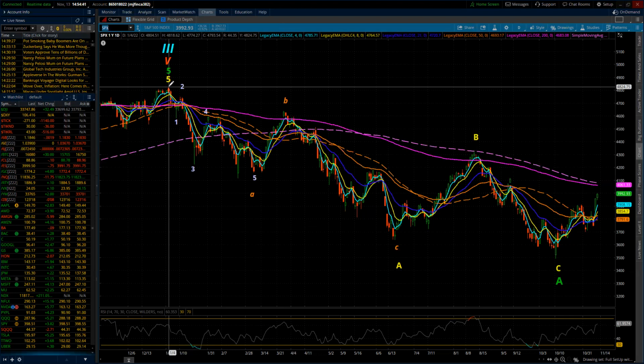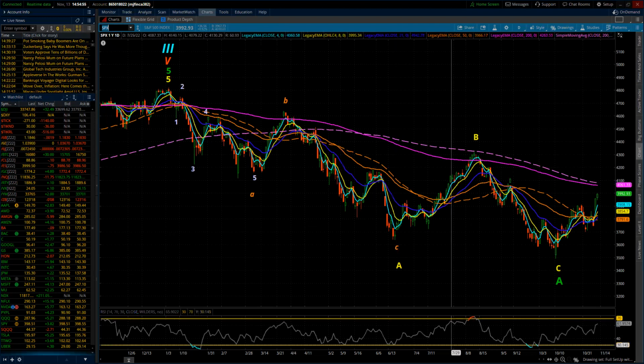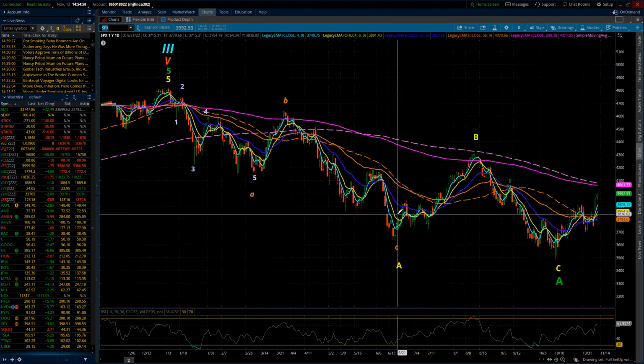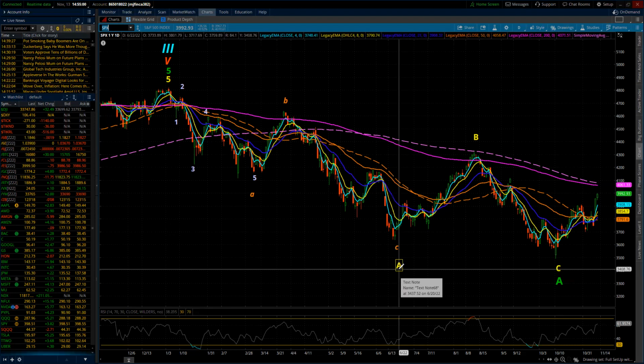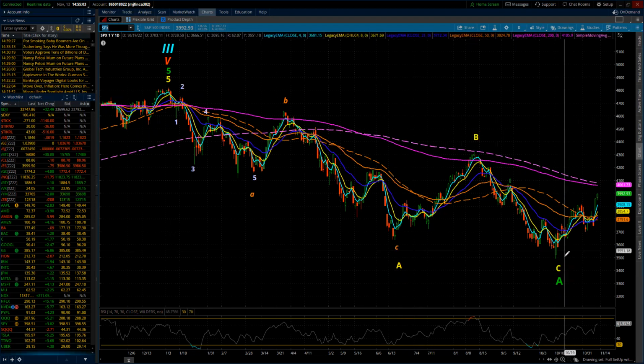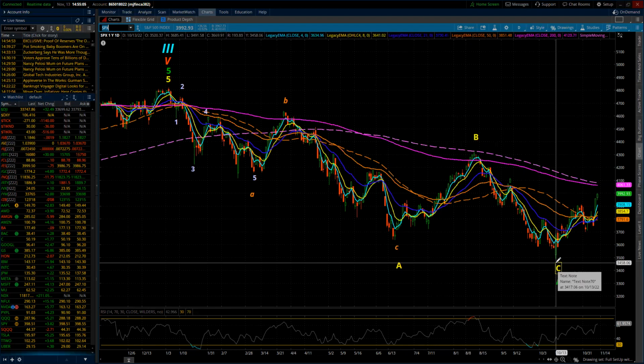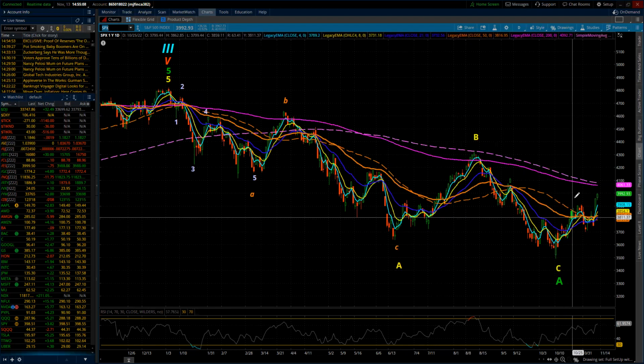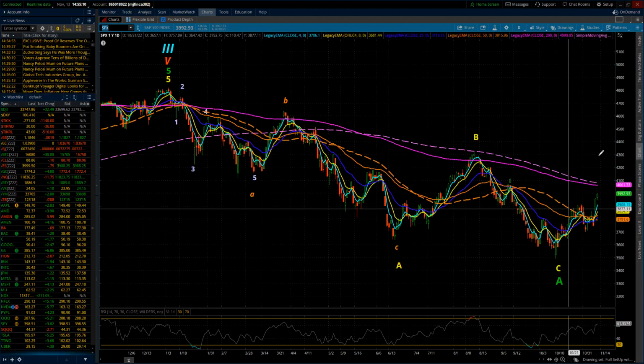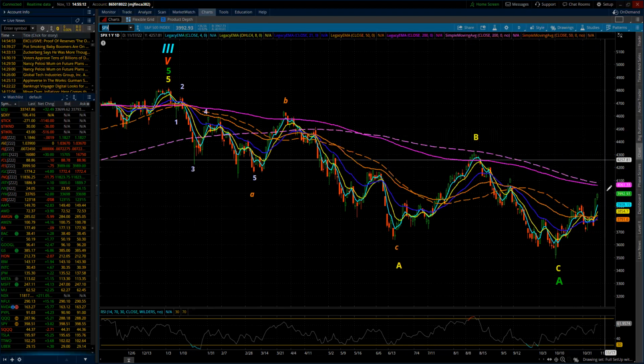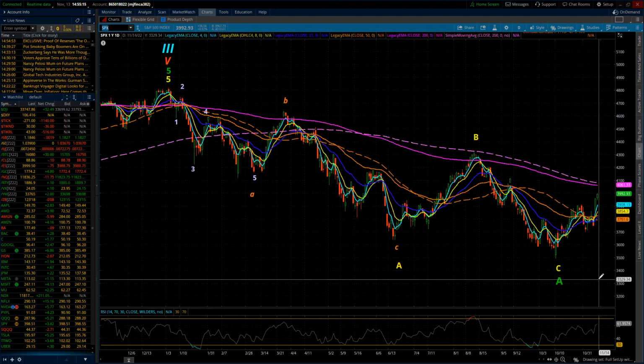And so what we're going to look at right now is that the counts are the same, so I can change this one. I worked it back down a whole degree. As I have laid out previously, we needed to keep in mind that the primary wave A, which on the S&P chart for the ES sits here, and this is primary B, and we're working on the primary C wave, of which this would be intermediate wave 1, and we're looking to the completion of intermediate wave 2 and a pretty strong drop thereafter.